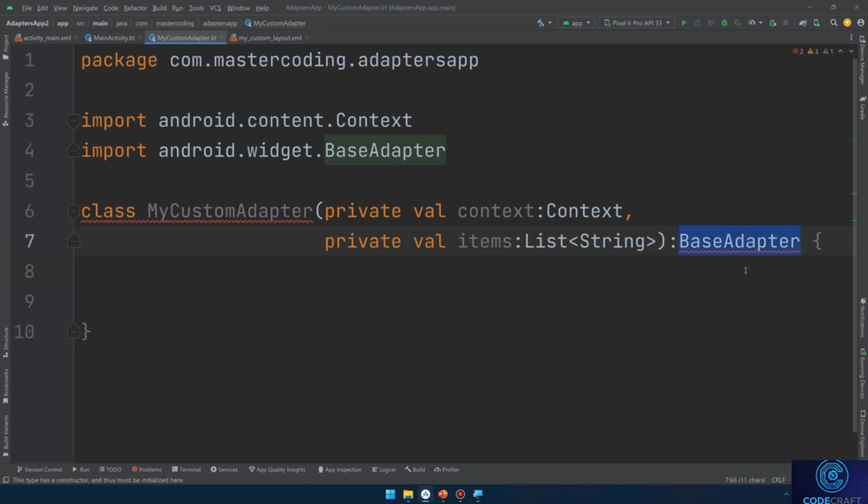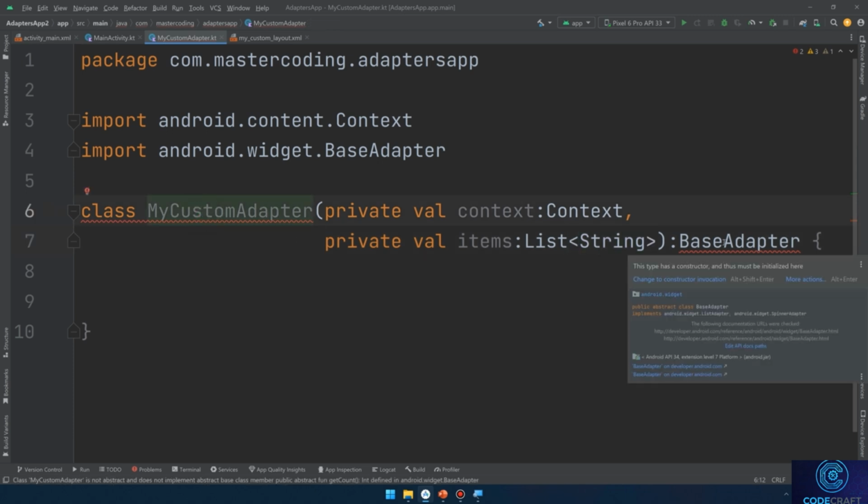The base adapter is an abstract class that provides a basic implementation of the adapter interface. It's intended to be extended to create a custom adapter for populating data into views like ListView, GridView, and other adapter view widgets. In the next video, we're going to implement the methods that are inherited from this base adapter.